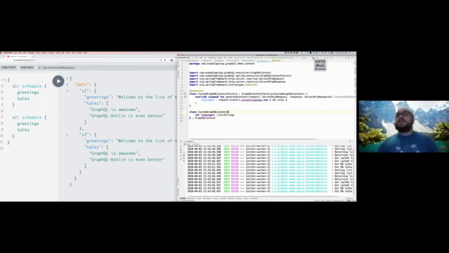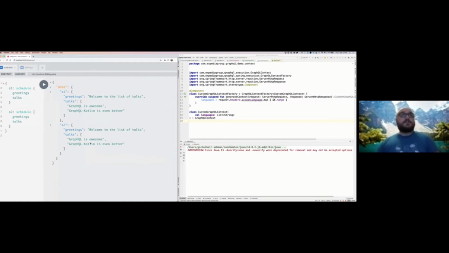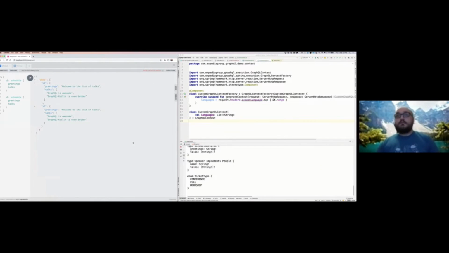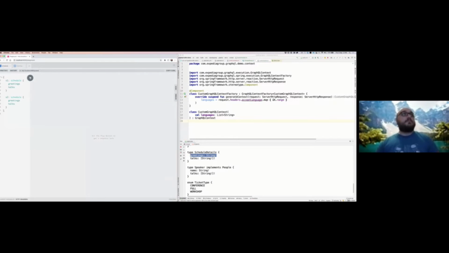So if we move it here, we'll just restart the application. We're just going to zoom out a tiny bit. All right. So again, schema-wise, nothing has changed. If I refresh here, I run the same functions. Both are coming directly in English. I mean, we didn't say anything. And we are going to just flip that.